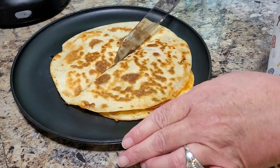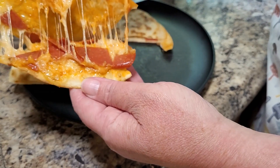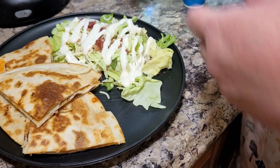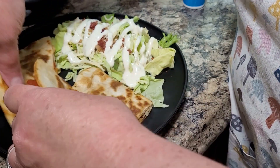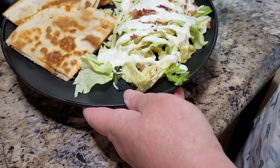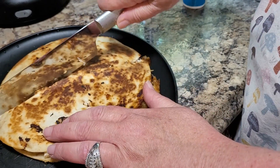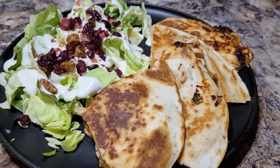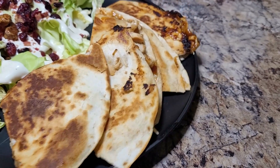My daughter's — I'm going to show you her pizza one. Look at that yummy gooey cheese and pepperoni. She said this was so good and she likes to dip hers in ranch dressing. You can see we finished off that bag of salad. These are great if you want to do a little Friday night snack dinner. Even if you just want cheese in them — make them up and put them on a little snack board. Serve some salsa, cheese dip, tortilla chips, some fruit, some nuts, some cheese sticks, and just have a fun little dinner out of them.